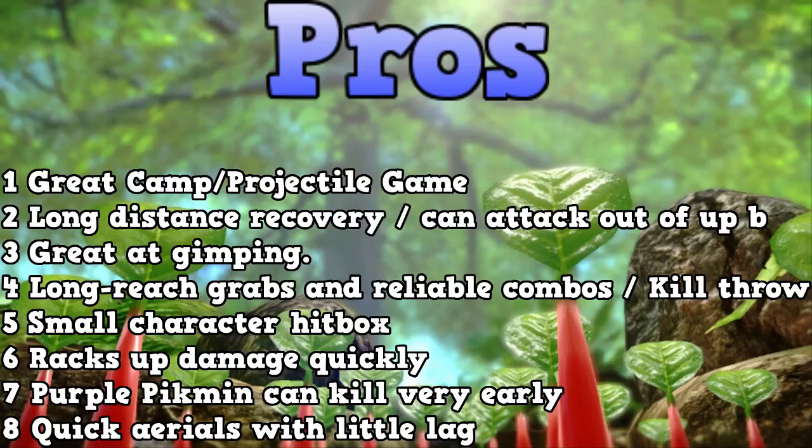Now the fifth thing is that he is a very small character. That means that he has a very small hitbox, he's very hard to combo, and he can get out of these combos pretty easily, especially with his get-off-me move, that being his forward air.